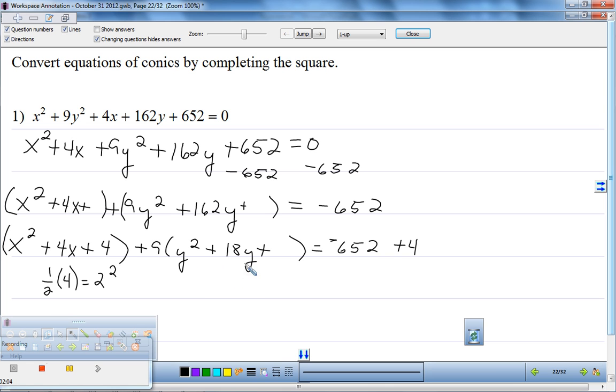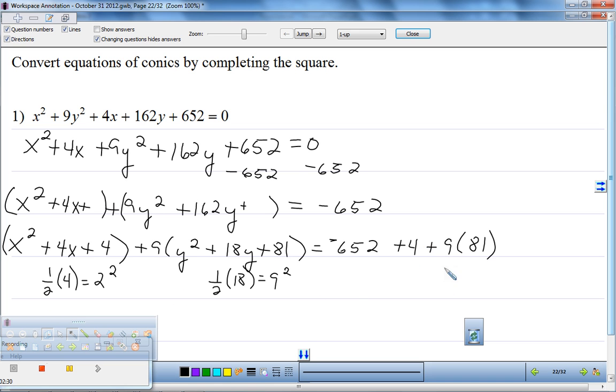Alright, we're going to do the same thing with the y value. We're going to find half the middle term, which will be 9, and then we'll square it to end up with 81. Now, we're adding 81 inside the parentheses, but to add it to the other side, we're going to have to take this 9 and multiply it by it. So what I'll do is go plus 9 times 81. Now again, the 9 is coming from here, and I'm multiplying that 81 to add to this. That way, whatever we add to one side, we add to the other.